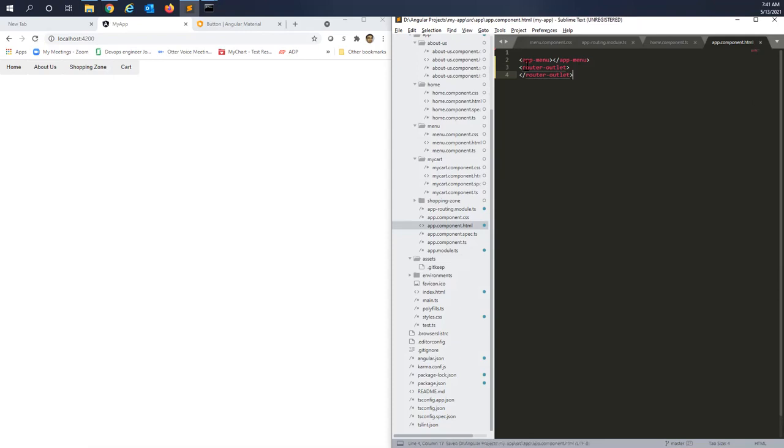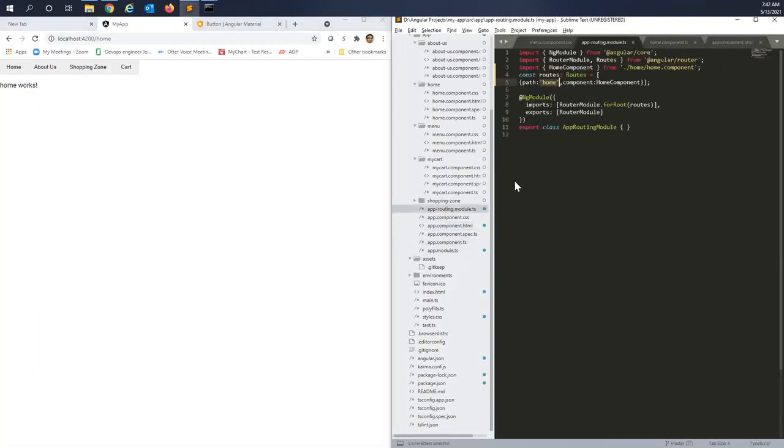Now go back to the app and see if it is working. This takes some time to understand the flow, because this is the core. This is very important. In the first step, we are educating Angular about all the components and how I will be calling them, that is, what the path is.